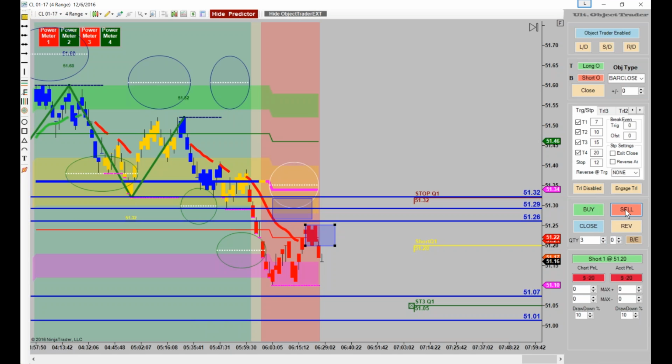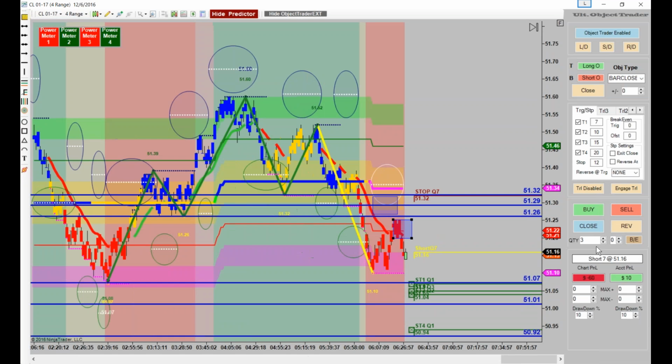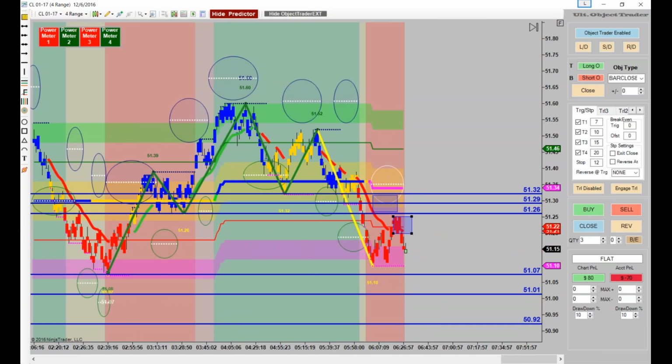Well, see, I missed it though. Should have boxed it with Object Trader instead. I think I'll take it anyway if that bar even tries to get up just a little higher. It's not going to. See, too late on that. Whoop, I accidentally hit it. Too late on that one, but see how it rolled over from there? Wow, I must have hit it twice. We'll go ahead and kill that. All right, see that though, where it just literally broke down, plus that's like a little trend line even, right? It's definitely not a bad way to trade.